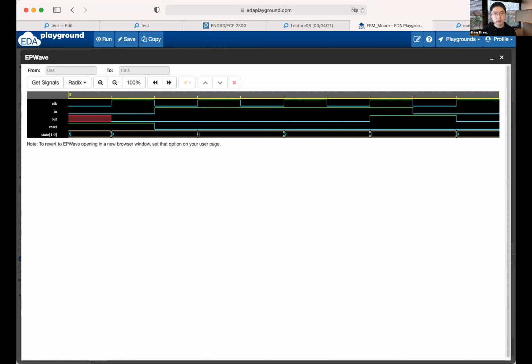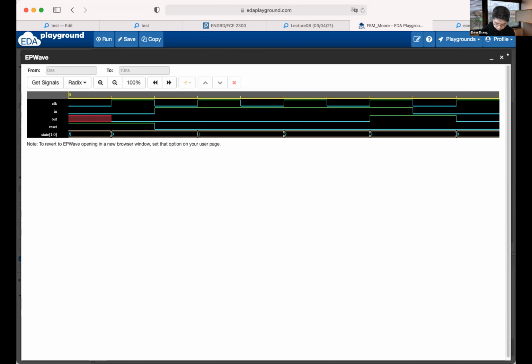And then after each clock edge, we advance to the next state, from 0 to 1, 2, 3. After 3 clock cycles, we have a 1, 1, 1 on the input. The input is high all the time until here, and the output becomes high over here because this is a 1, 1, 1 detector. Okay, so this is a Moore machine.